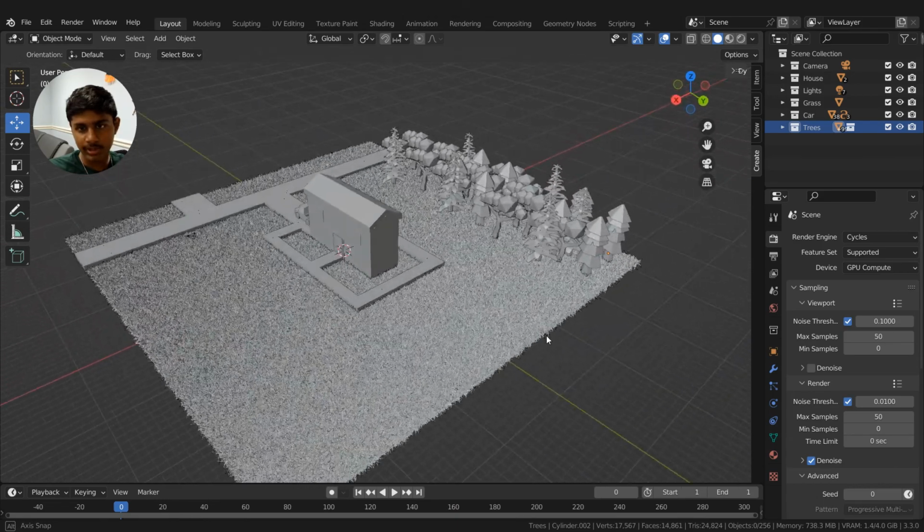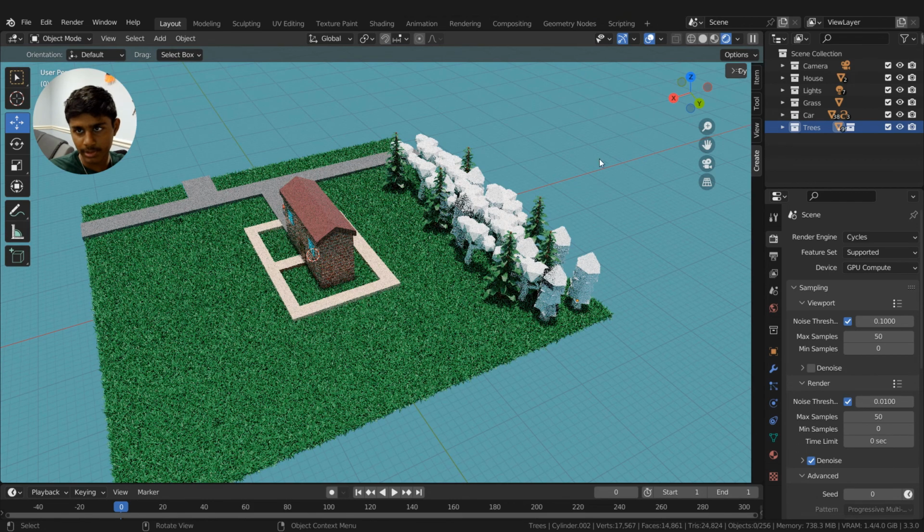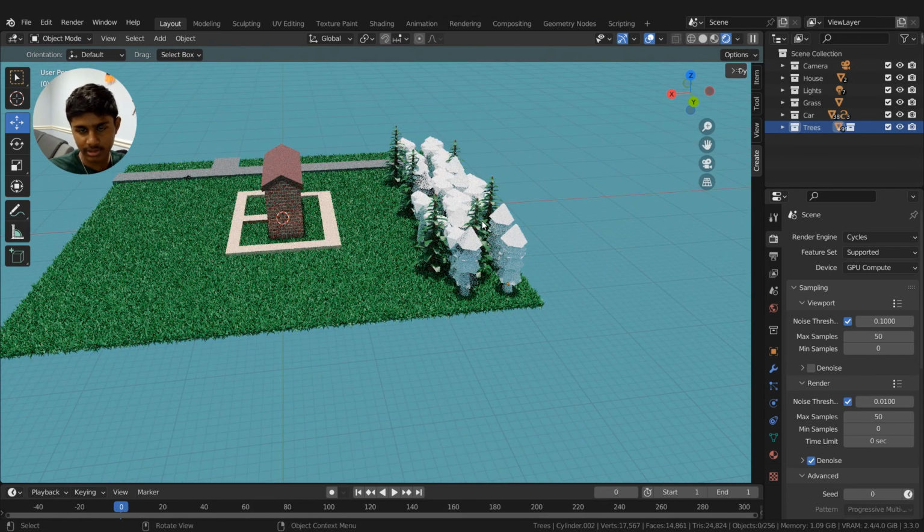So now we have all our trees, but if you go into materials, you can see that the only trees that have color are the trees we just added.